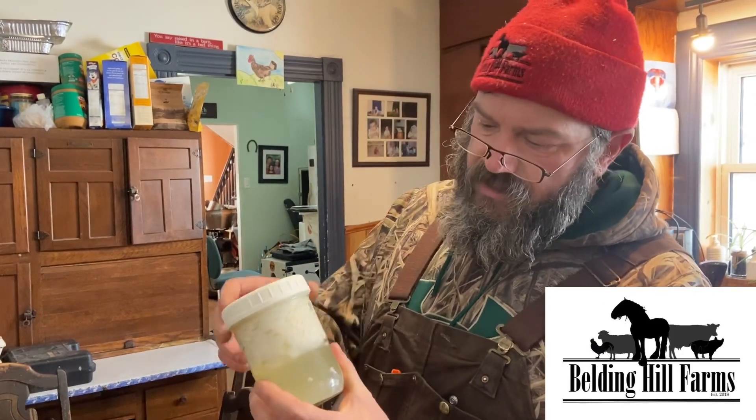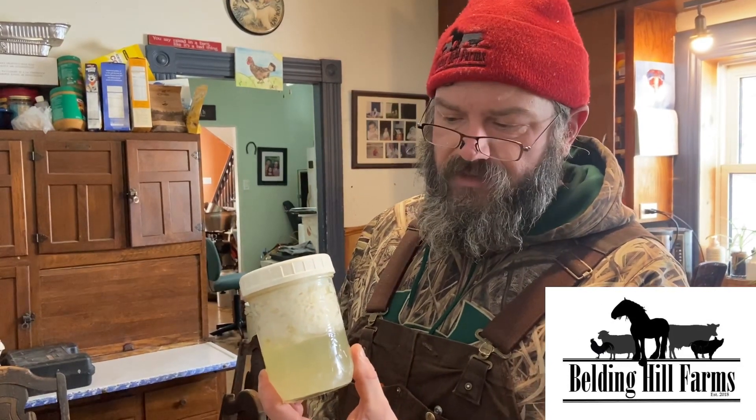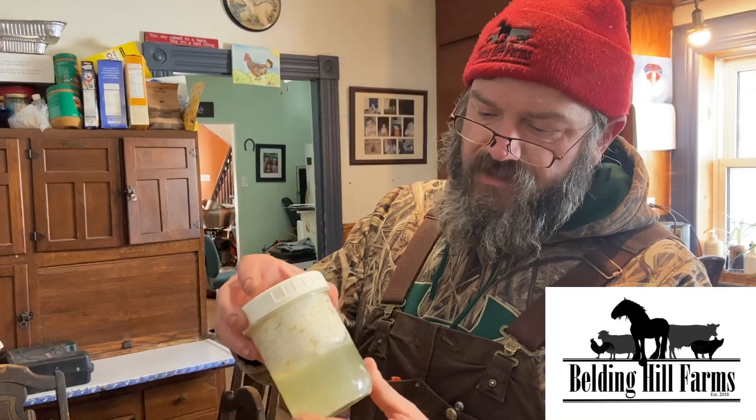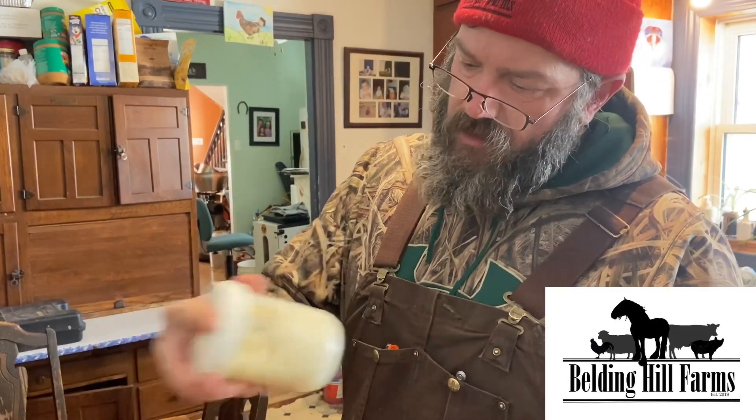We don't make cheese every day, but we use kefir as a starter culture for cheese. That only works when you're using raw milk, which we are. So this is our kefir — if anyone purchases kefir they'd know this might not look exactly like what you get in the store. After two or three days it kind of all mats up, and before we process it we give it a shake to reintroduce everything.